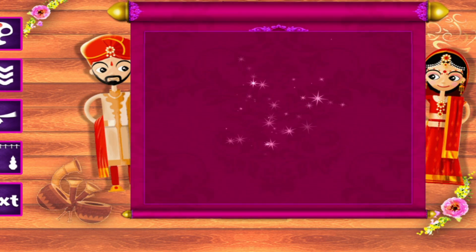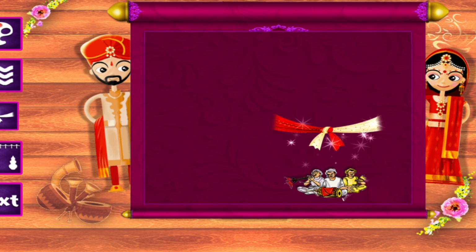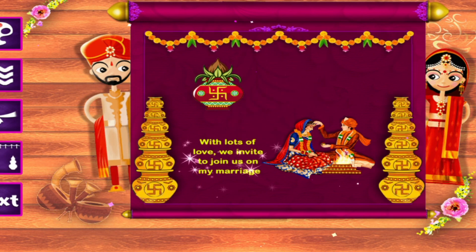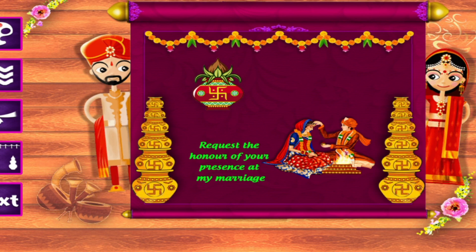Select a beautiful design. Select a nice sticker. Pick. Wow! Card is ready. It looks very nice.